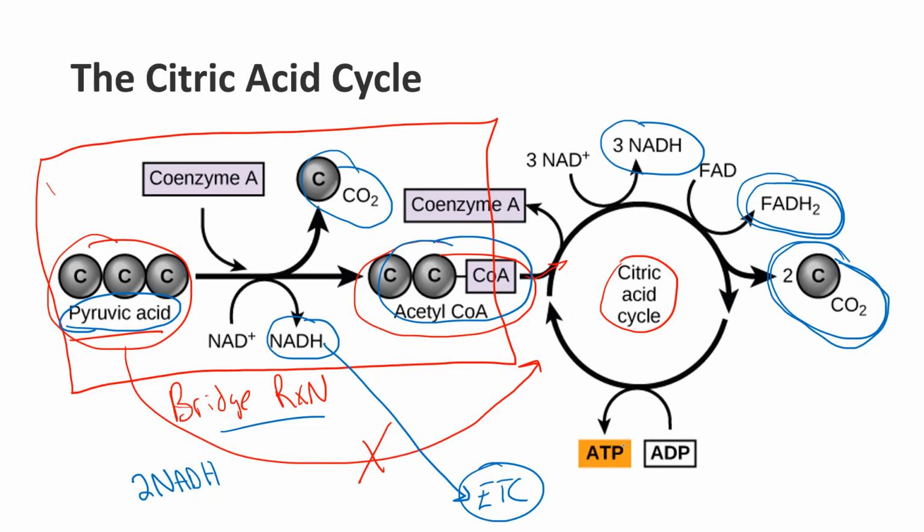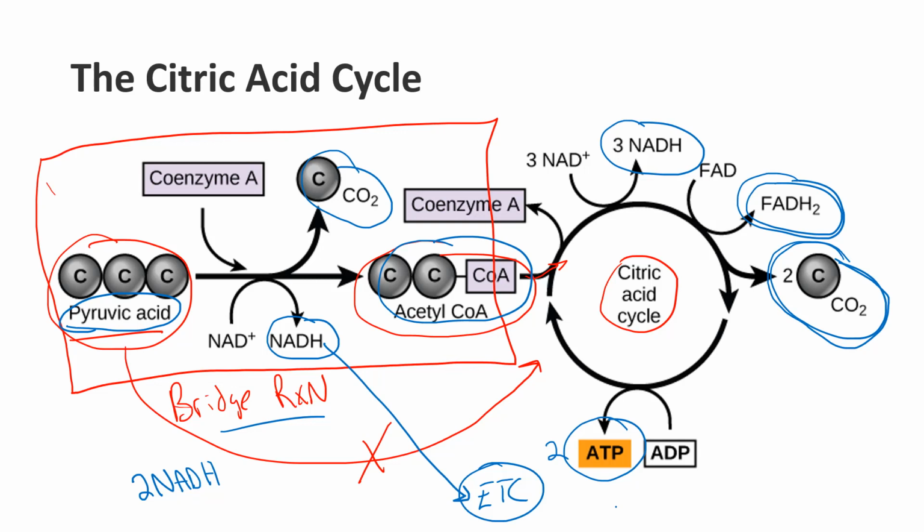The other important thing that's produced here in the citric acid cycle is, of course, ATP. We get 2 molecules of ATP that are produced here per molecule of glucose, and of course those ATP, being the energy currency of the cell, are going to go out and be used up in energy requiring chemical reactions. So here we have the citric acid cycle, and you know what the ATP is being used for.